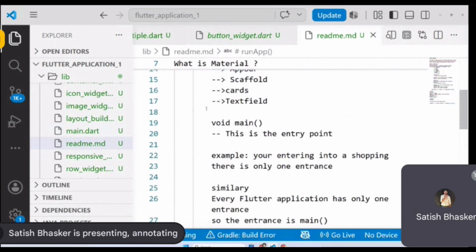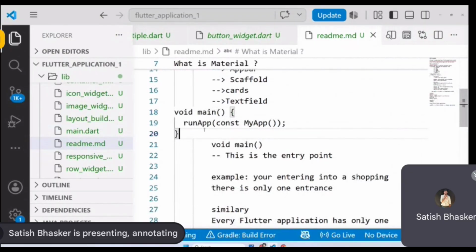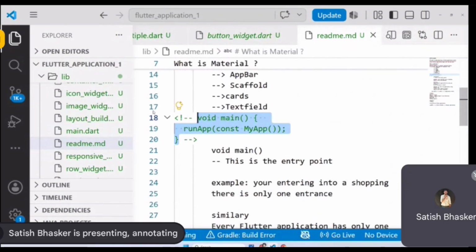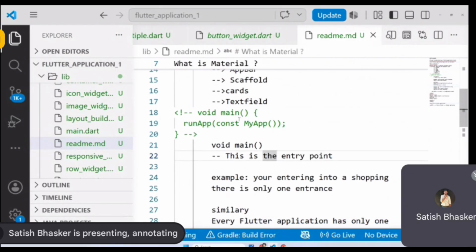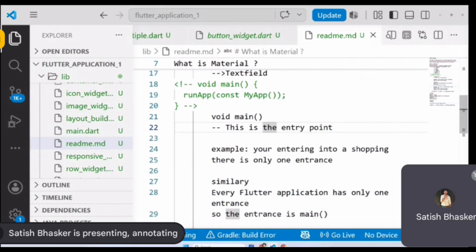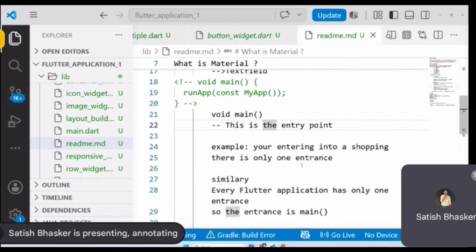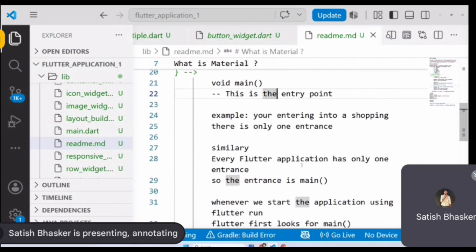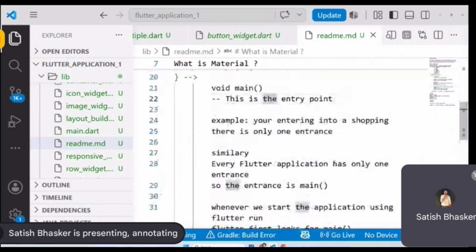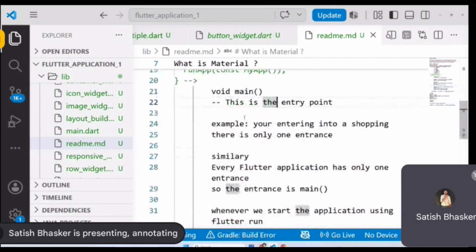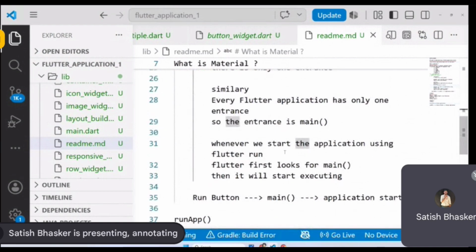After void main, void main is the entry point. Example, when you are entering into a shopping mall, there is only one entrance. In the same way, every Flutter application has only one entrance, so the entrance is main. Whenever we start the application using Flutter run, Flutter first looks for the main and then it will start executing.